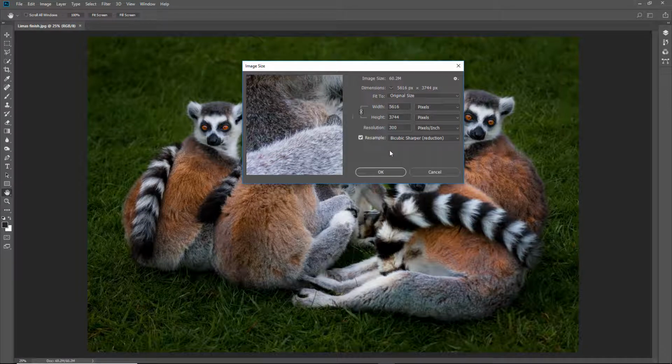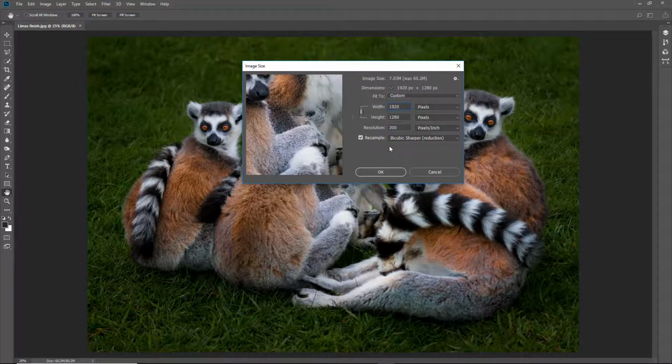Here that's not appropriate because we do not have a 16:9 image. So look what happens when I take the width first, given that it's at the top of the list. If I highlight that and I overtype that with my 1920, what you'll notice is the height automatically changes to 1280 because the width and the height are locked together. If they weren't locked together, then of course we would badly distort the image. We would only change the width and not the height.